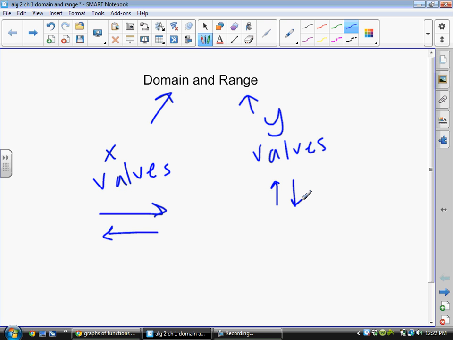Okay? And there's a couple ways that you may see domain and range written throughout the year. One way, the most basic way, is to say it goes from 0 to 5. That's very basic, and a lot of people should be able to understand that notation right there. Just written, if it goes from 0 to 5 on the graph, then that's how you could write it.